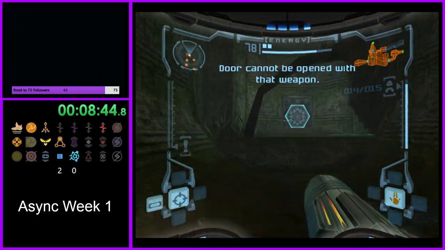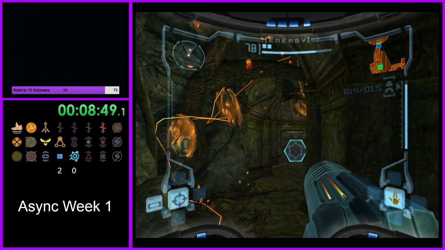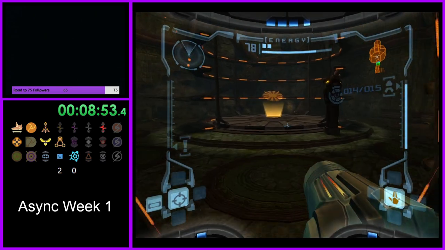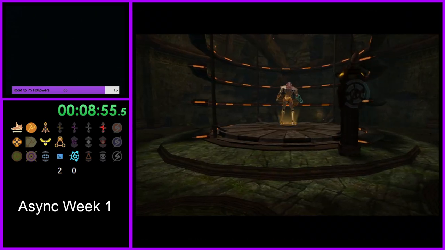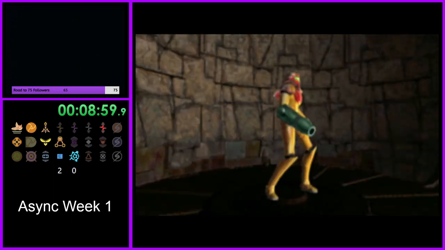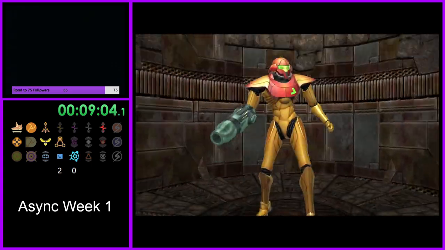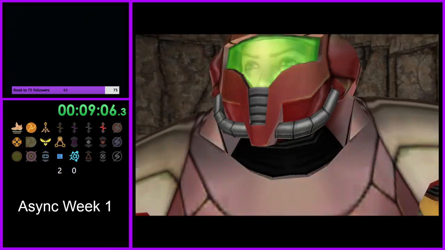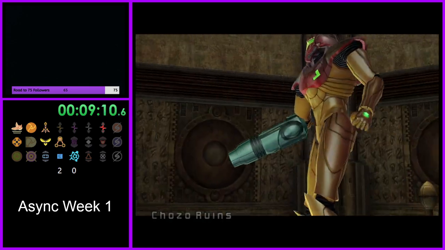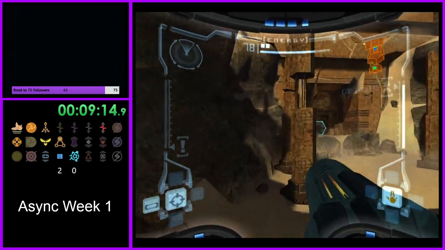And I could go back and check Frigate Crash Site right now, but realistically, since we got Bombs next in progression, I'm not fully convinced that that's the direction I should be going. There's so many more checks we could be doing in Chozo, especially since Bombs leads into Spider Ball, we know that. I can look to go to Dynamo and some other locations.